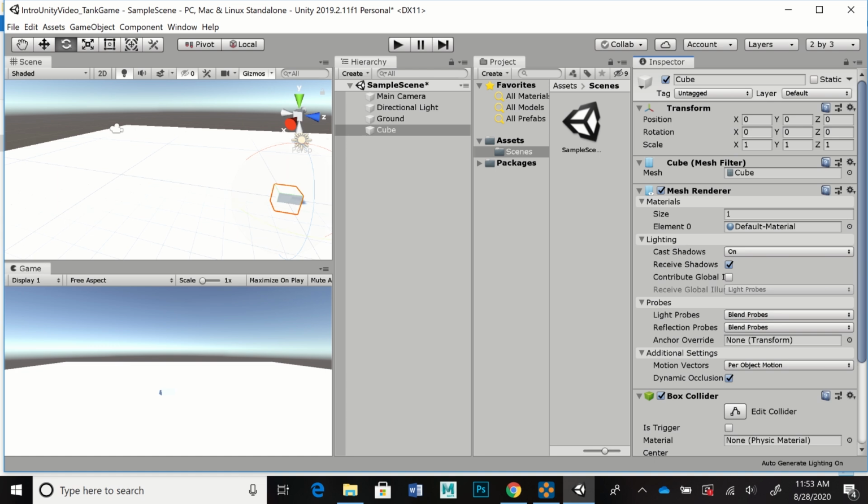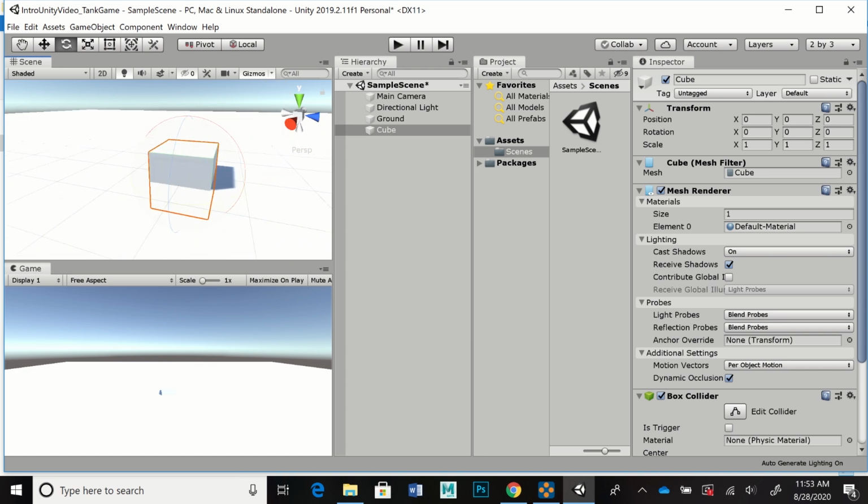Now, if I double click that cube over here in my hierarchy, or if I hit F in the 3D view, it's going to frame it. And you can see I have a real-time shadow there, but the cube is kind of down into the plane. And that's because the center of the cube is right in the middle. If I switch back to the Move tool by clicking the crossed arrows here in the upper left, you can see that the center is right in the middle of that cube. So it's placing that right at the origin point.